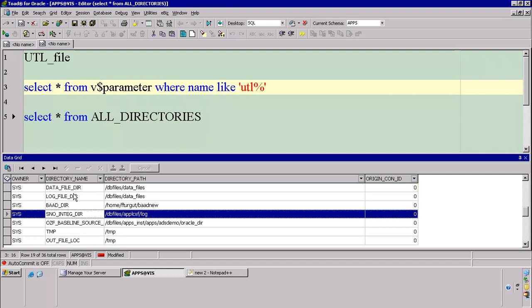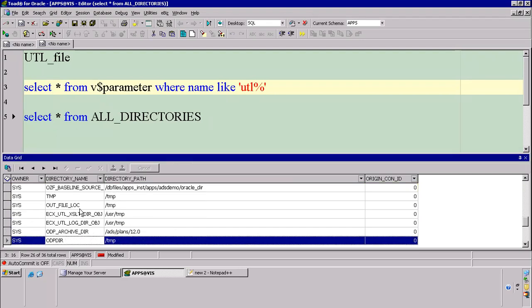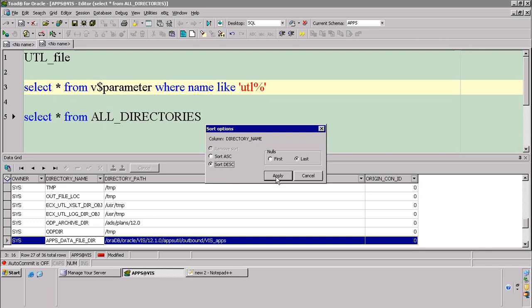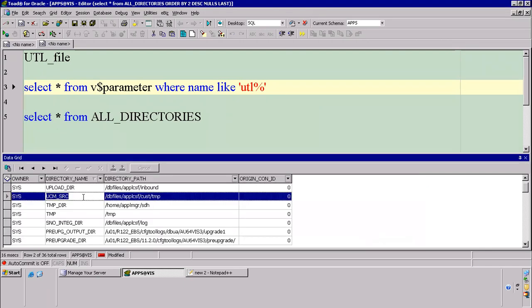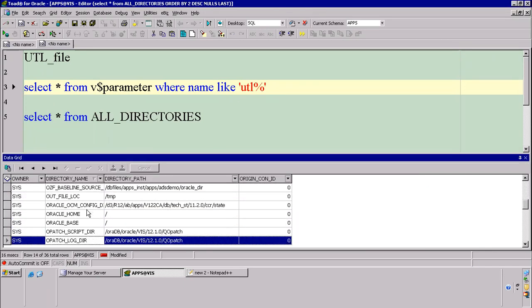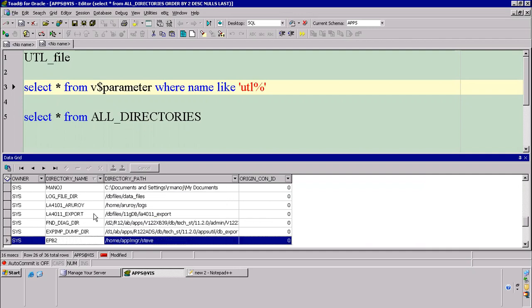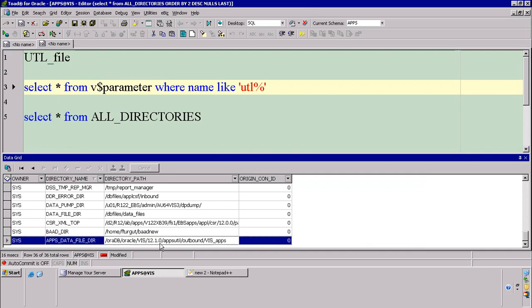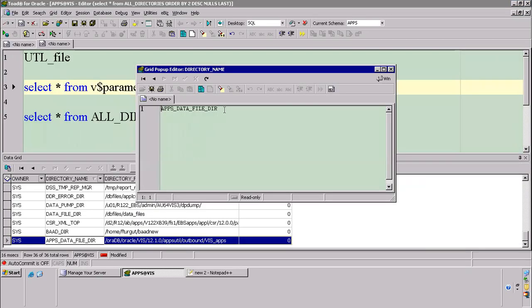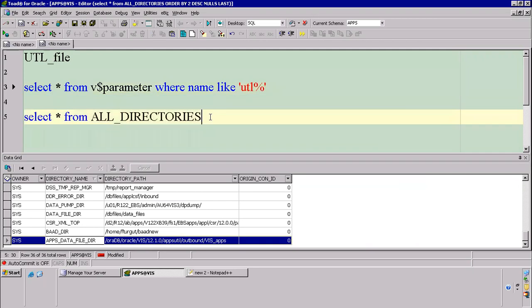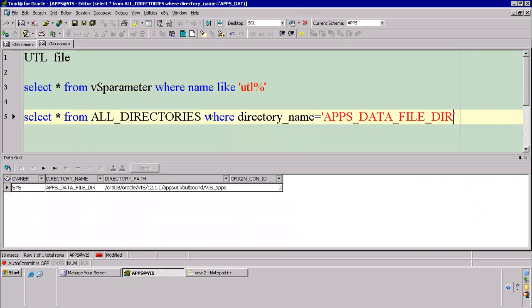Here, is there any create directory name? Just arrange in a sorting order. See, just check with the create directory. Not there, right? Here only data application data file. Yeah, this is the one actually. This you need to remember. You cannot generate files in your own location. Remember, guys. This is the one.